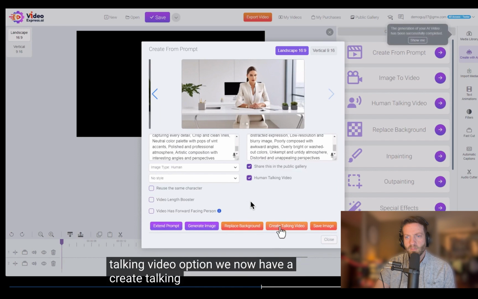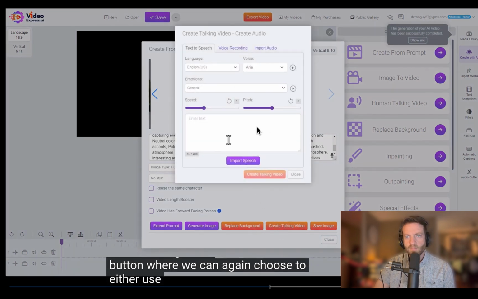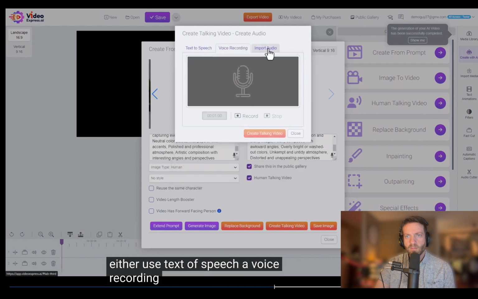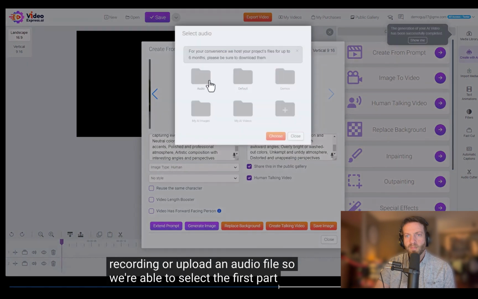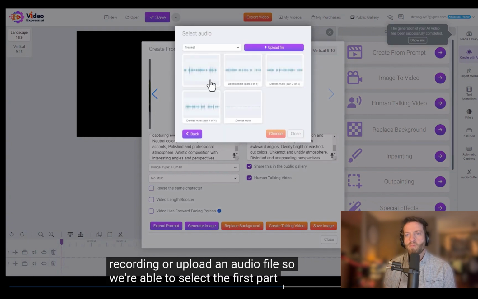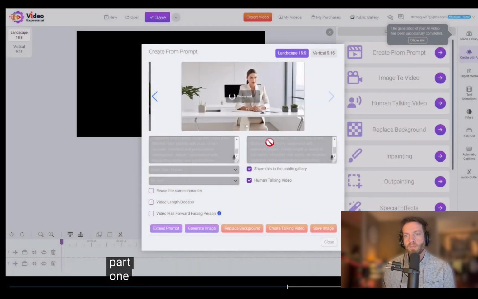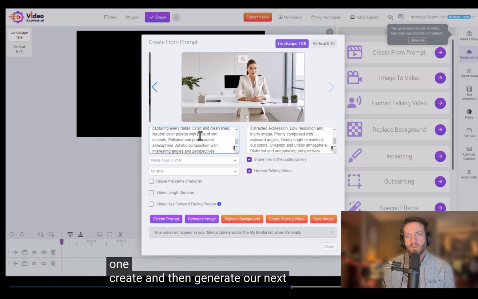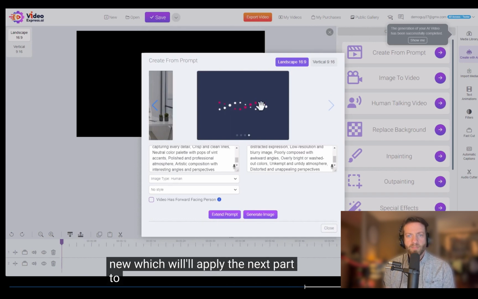We now have a Create Talking Video button, where we can again choose to either use text-to-speech, a voice recording, or upload an audio file. So we're able to select the first part, part 1, create, and then generate our next scene, new, which we'll apply the next part to. Right. And so on.